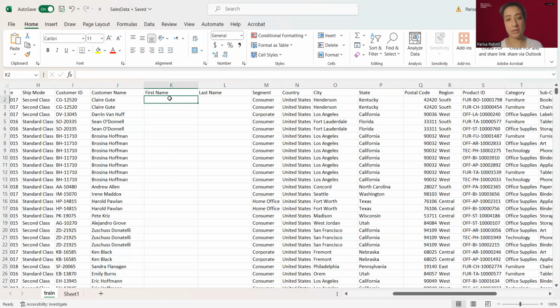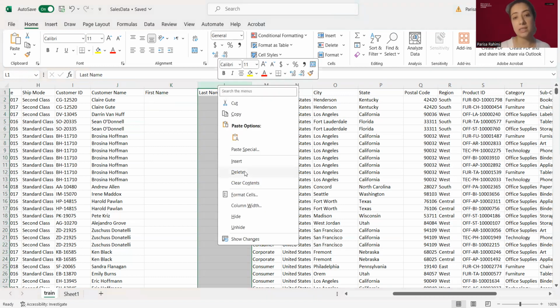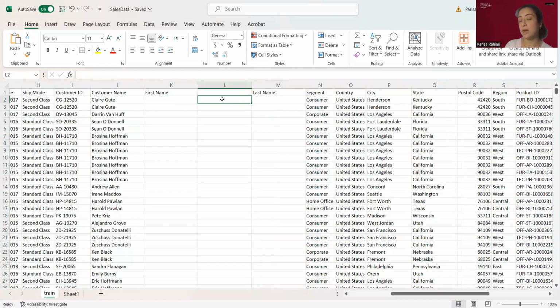So the problem is clear up to now. How can I find the number of characters in the first name of the customer? I create an auxiliary column here to find out how many characters are in the first name.